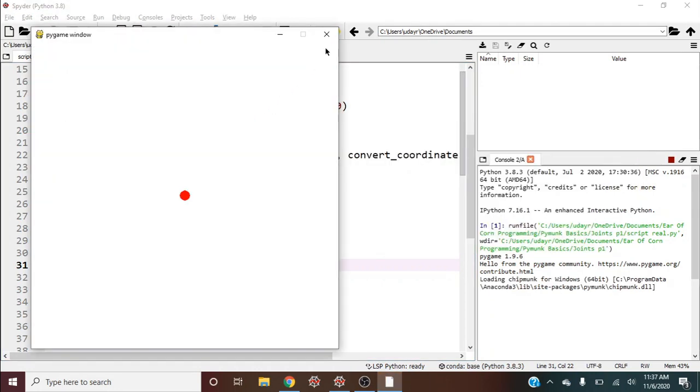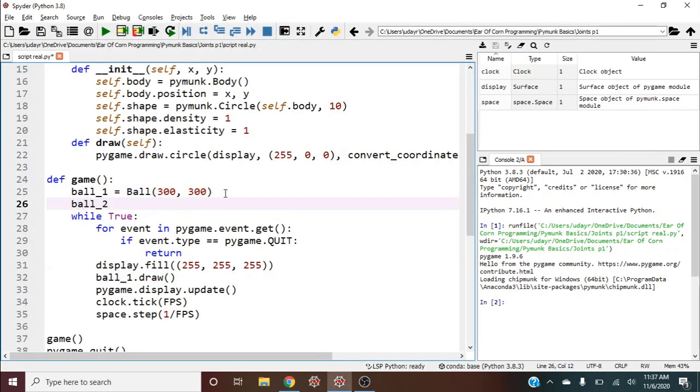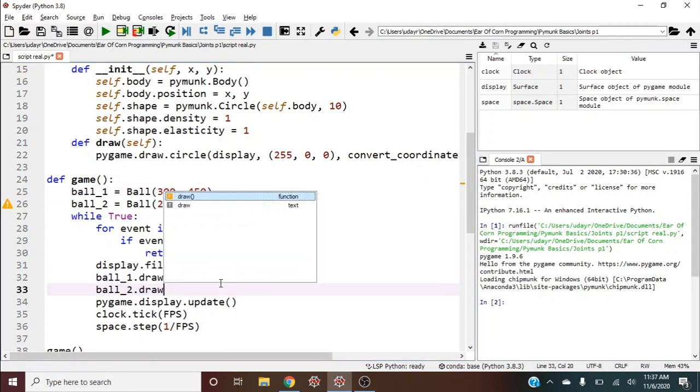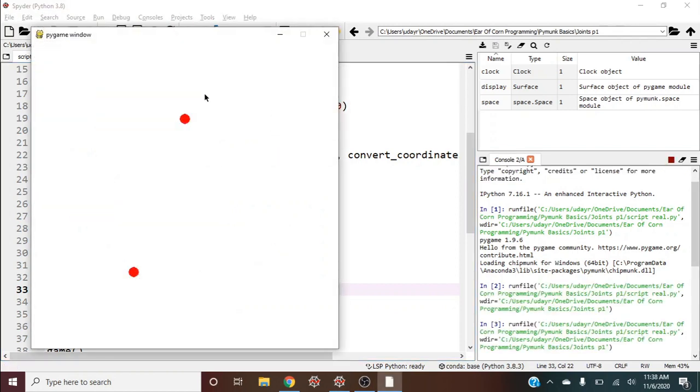And we do. So let's create a second instance. I guess I'm going to try to move this maybe like here and create a second instance somewhere over here. So ball2 equals Ball, let's do 200 for X, and then we want something kind of low, so 150 for Y. And then I said I'd move this up a little bit, so we'll move this to like 450, I guess. And we do need to draw this, ball2.draw. And let's run this and see where we're at. Perfect.